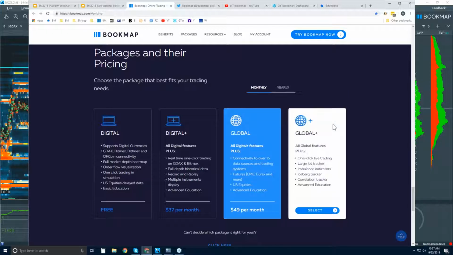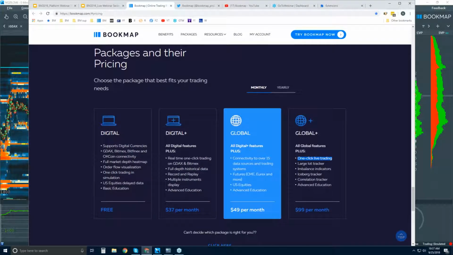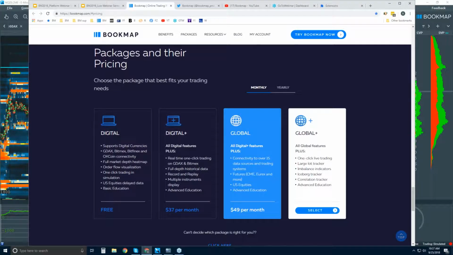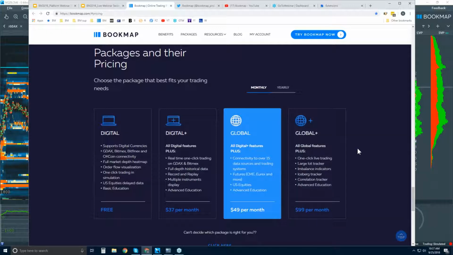And then the Global Plus version, this includes all of our add-ons. One-click trading, the ability to trade right from the Bookmap chart, an excellent one because you have the liquidity heat map in front of you. So front run high liquidity for a higher probability of getting filled. Even for your targets, front run your high liquidity. For your stops though, you can hide them behind high liquidity, for less probability of getting stopped out. So you have that data right in front of you.